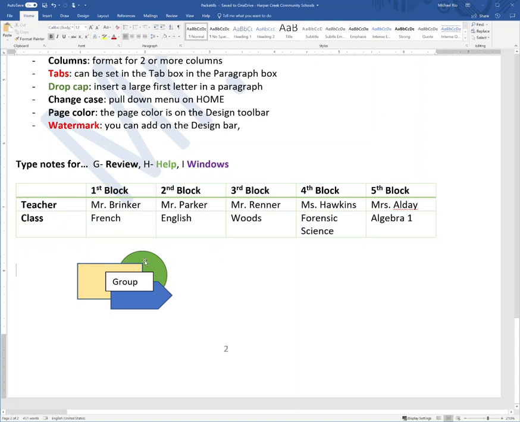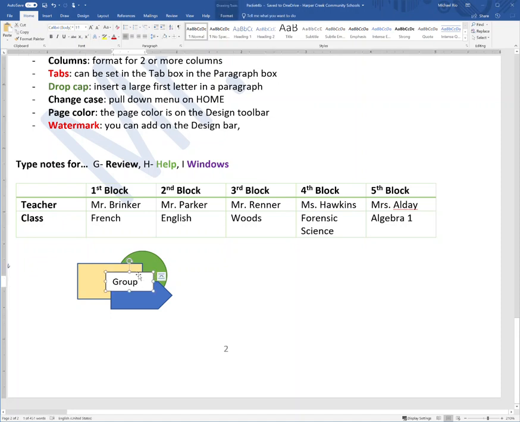Then here, we just inserted 3 of our shapes. We filled them. We overlapped them so we can see the order they're in. We put a text box on top of it. We wrote the word group in it. And we just experimented with the fact that you can select these.